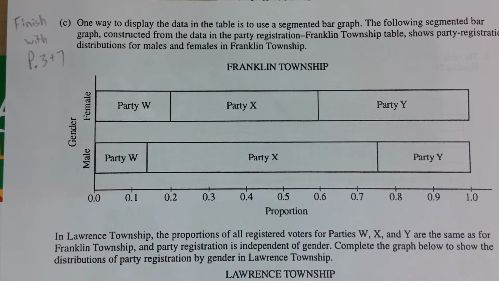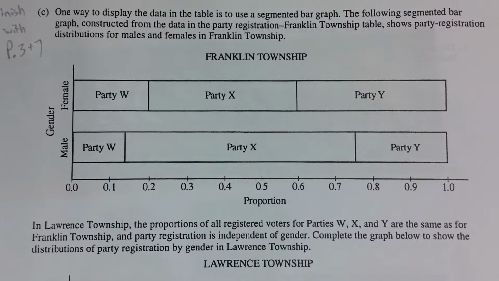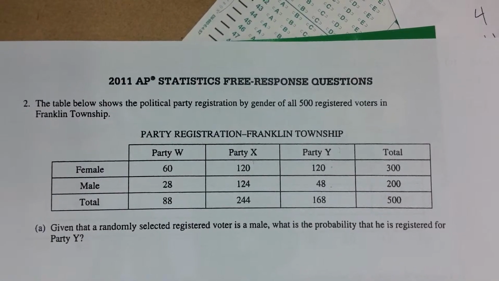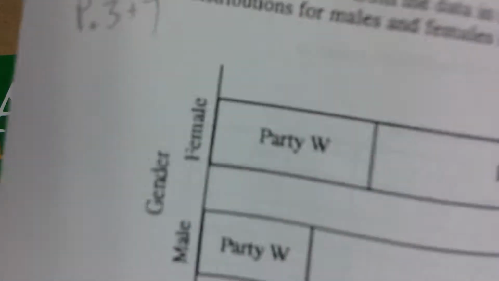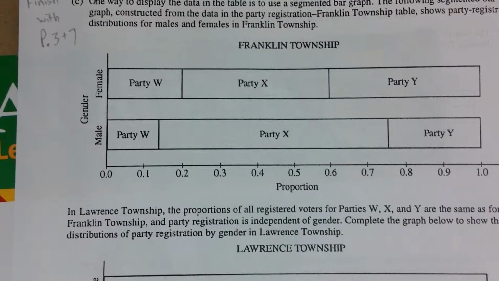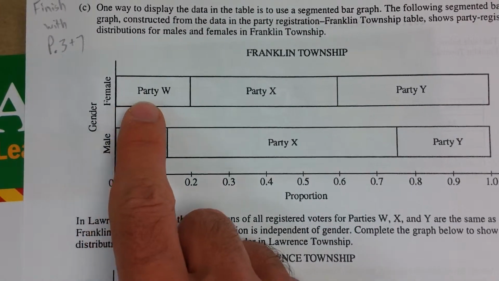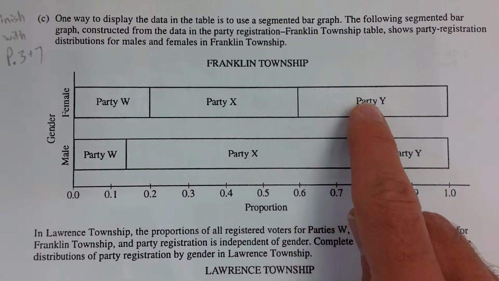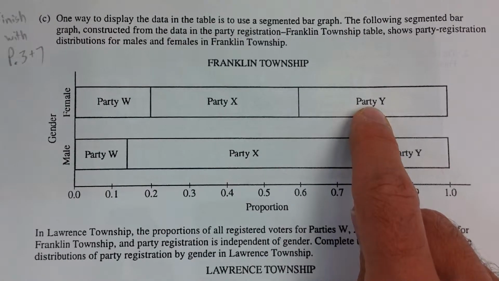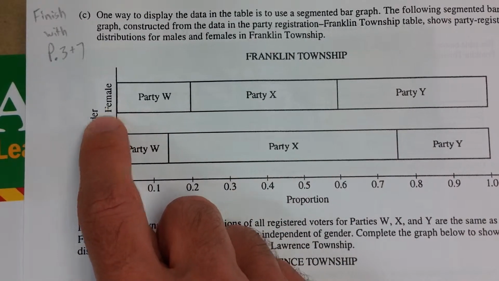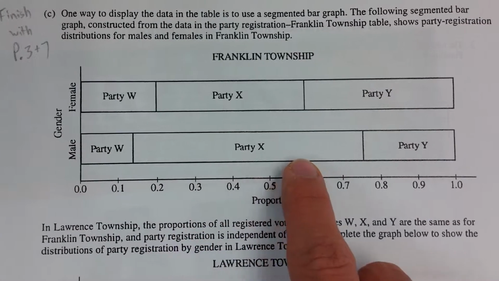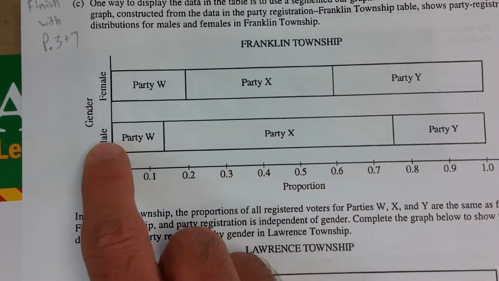Okay, so just to recap, this is what the graph would look like if you were graphing the contingency table. It's a typical graph to make when you're looking at two categorical variables. This is the distribution of party registration. It's a conditional distribution. Why? Because it's for just one condition of another variable, in this case the gender variable, and the condition is female. And then here's another conditional distribution of party registration, and the condition is male.